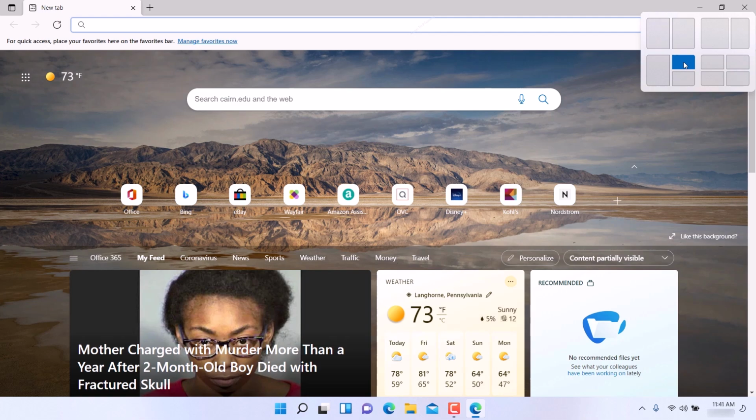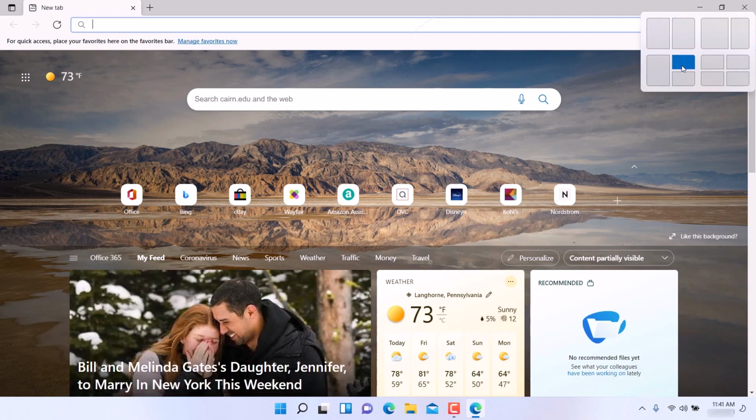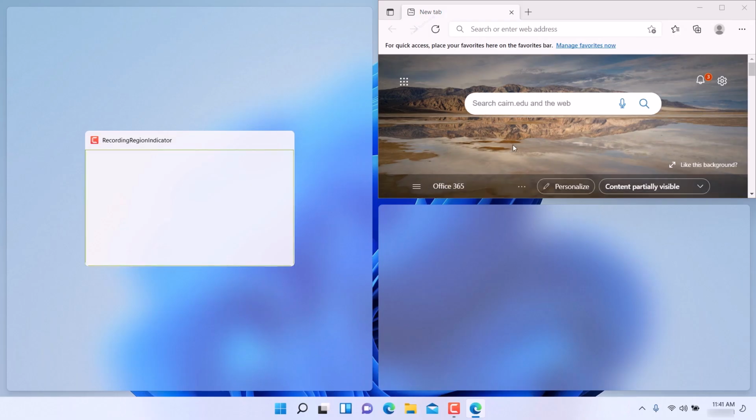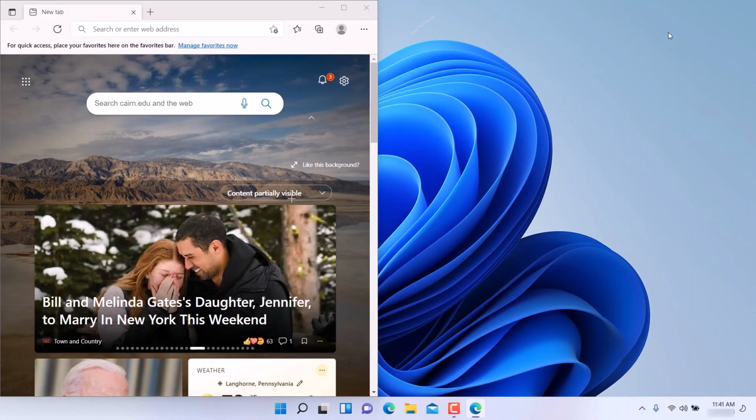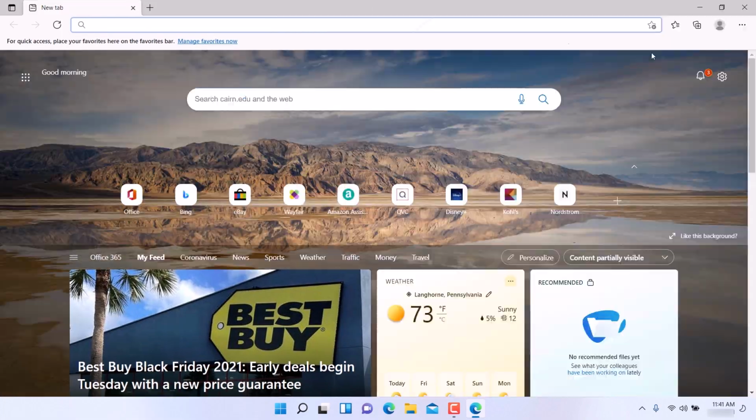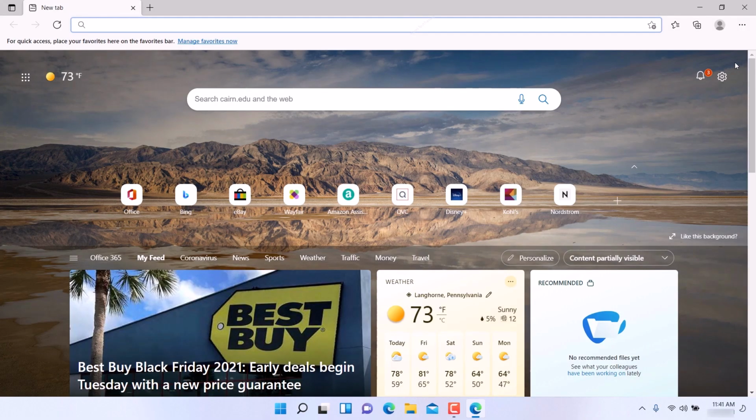So if I wanted just on the bottom right, top corner, a fourth of the screen, I'll click on this, and now it's only on that part of the screen. And then I can have something else on a different part of the screen. So that's another option where you can adjust the display depending on what you want.